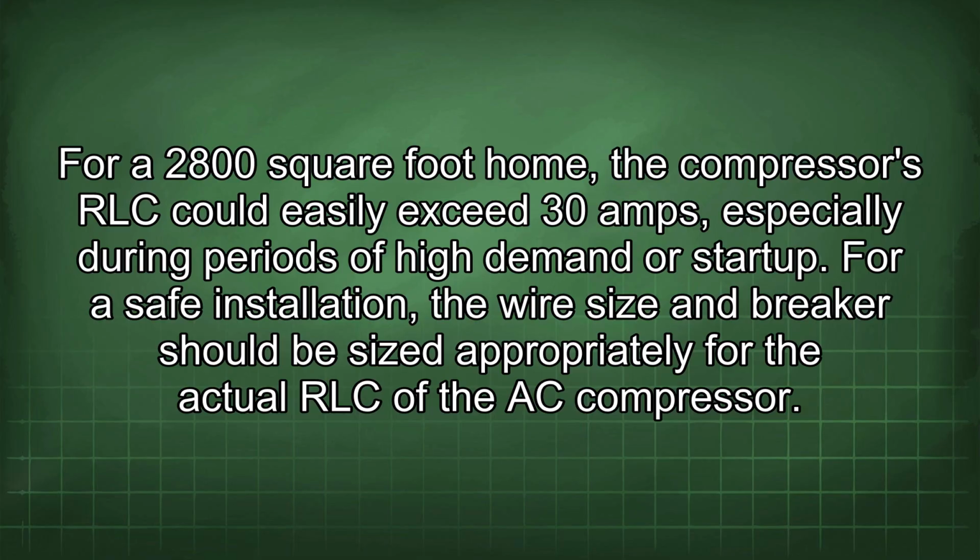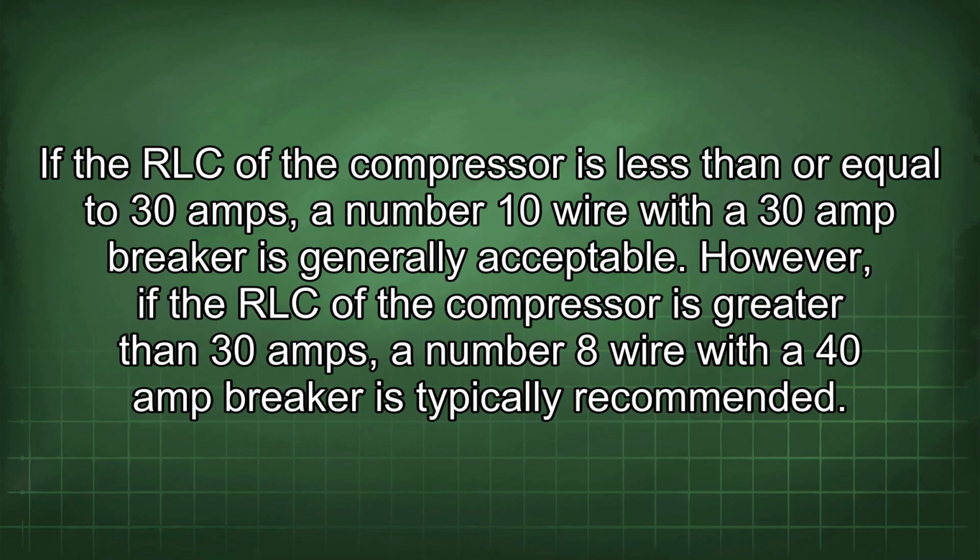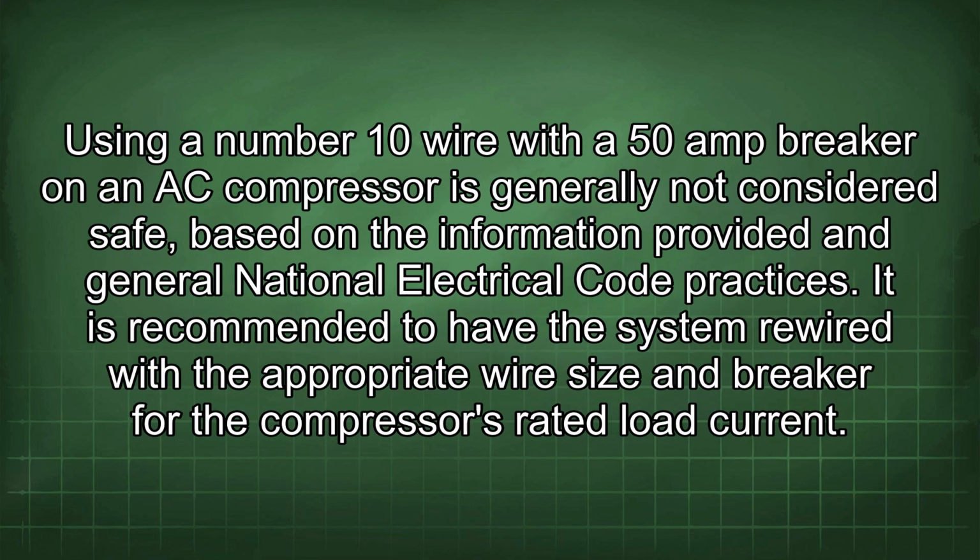For a safe installation, the wire size and breaker should be sized appropriately for the actual RLC of the AC compressor. If the RLC of the compressor is less than or equal to 30 amps, a number 10 wire with a 30 amp breaker is generally acceptable. However, if the RLC of the compressor is greater than 30 amps, a number 8 wire with a 40 amp breaker is typically recommended. Using a number 10 wire with a 50 amp breaker on an AC compressor is generally not considered safe, based on the information provided in general National Electrical Code practices.